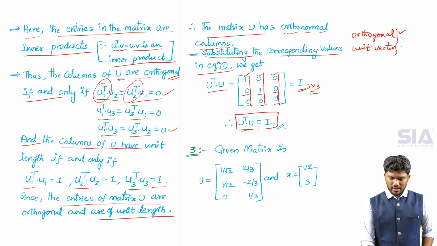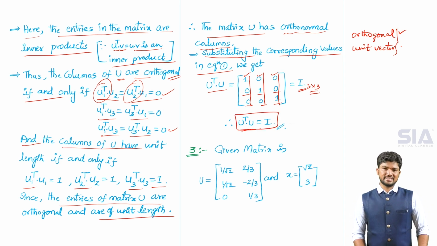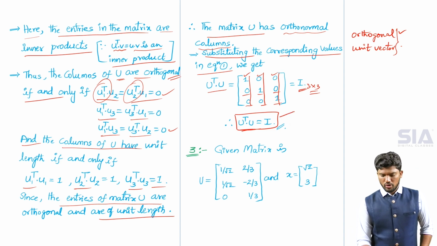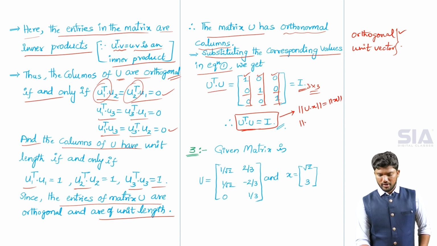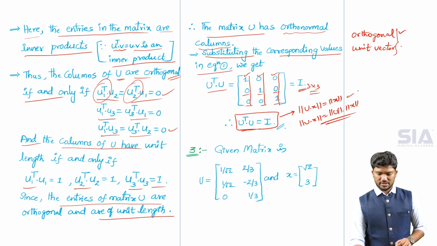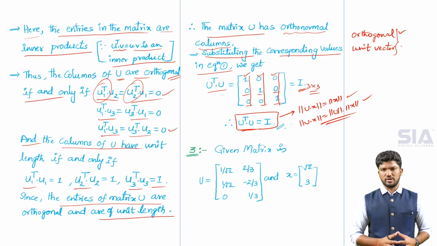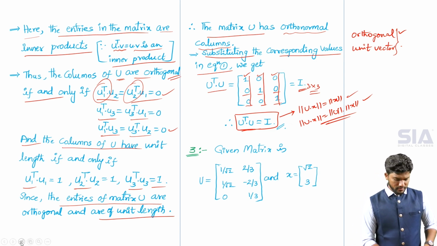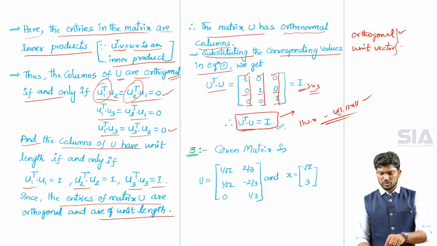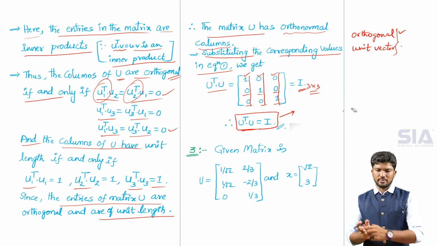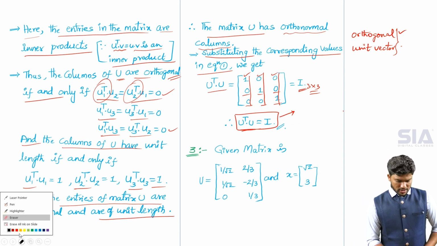So this is one of the important theorems on orthonormal sets. Along with this theorem we have two more conditions, that is, norm of U into X is equal to norm X, and we can also verify that norm of U into X is equal to norm U into norm X. Those are two more properties. We can calculate these values in a similar format, but these properties are not required for this theorem. Based on those properties we can discuss the next problem, problem number 3. So let's start problem number 3.